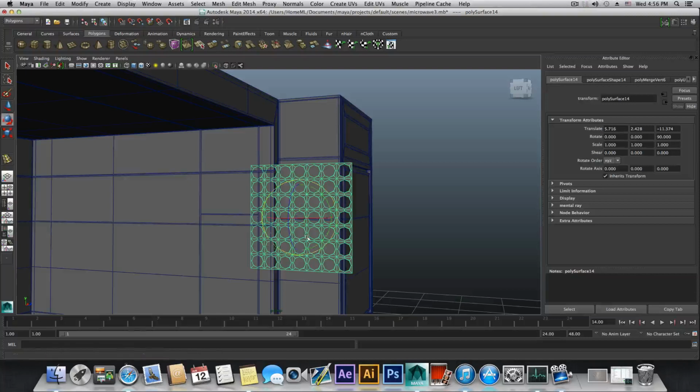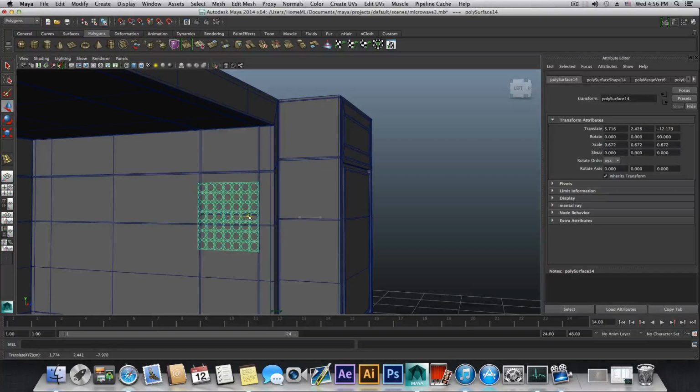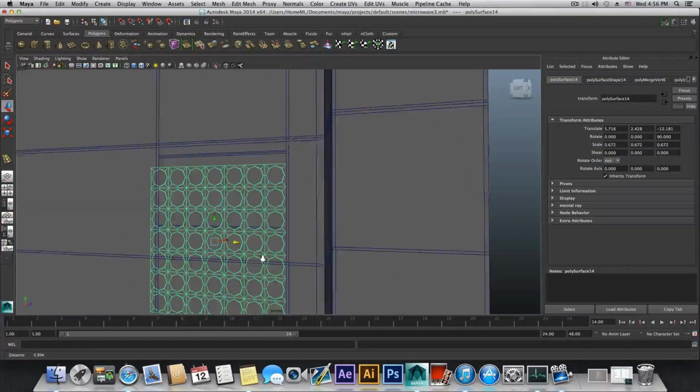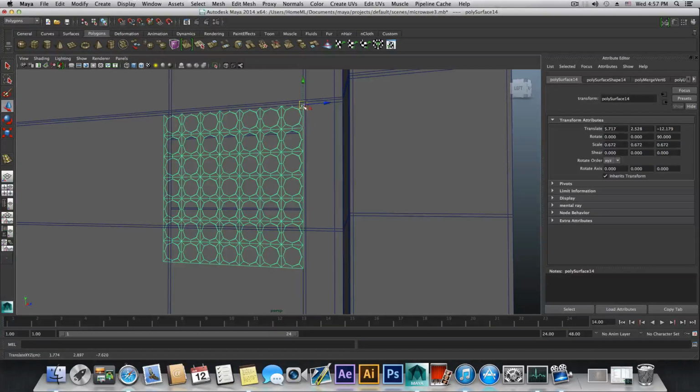Okay, now it will be better to use the snap tool and all this method we just learned, so this will be at the right position. So how I'm going to do this is I'm going to bring the pivot adjustment tool, and I will snap the pivot into this corner here. Hold down the V and point to this corner, and then Home again to bring back the move tool. Hold down the V and snap it to this corner here.